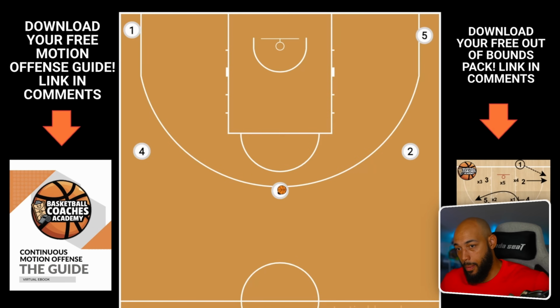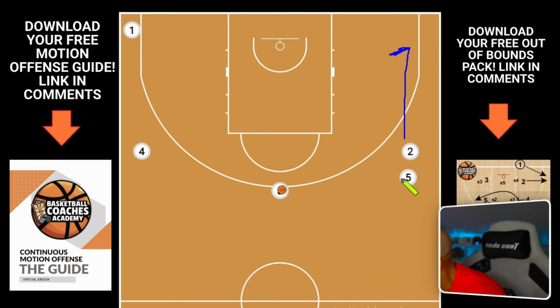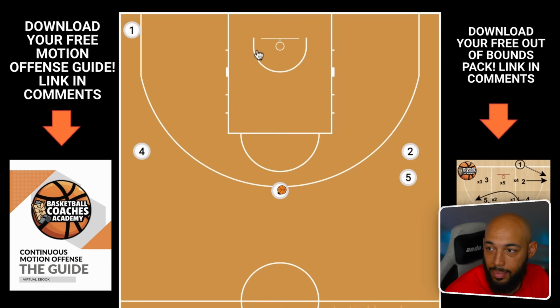We want number 4, number 2, these players up top, or whoever they are, whatever number they might be, to do the same thing, right? Either screen away or cut. So how can these 2 players screen? Let's go over those options. So we can set a down screen here, right, for number 5 to come up to the basketball and receive it right here. Then we go into our 5-out motion offense.